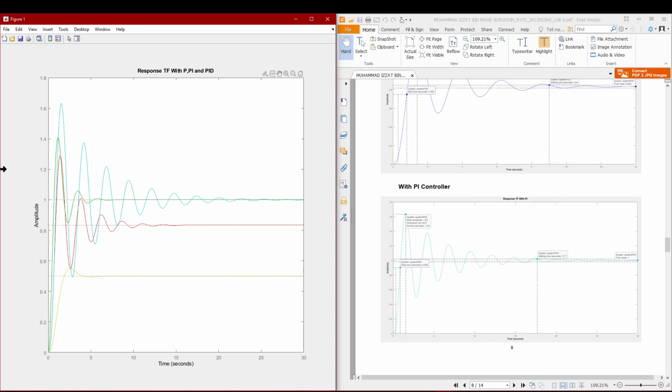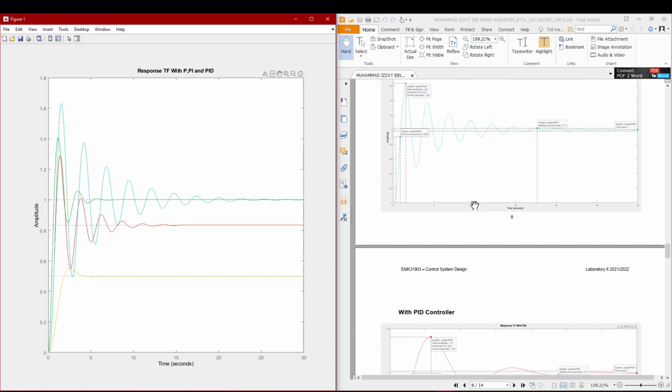For the PI controller, which is this one, it has the highest rise time and overshoot, and as you can see the oscillation is very high, but at the end it reaches the desired value at the set point.